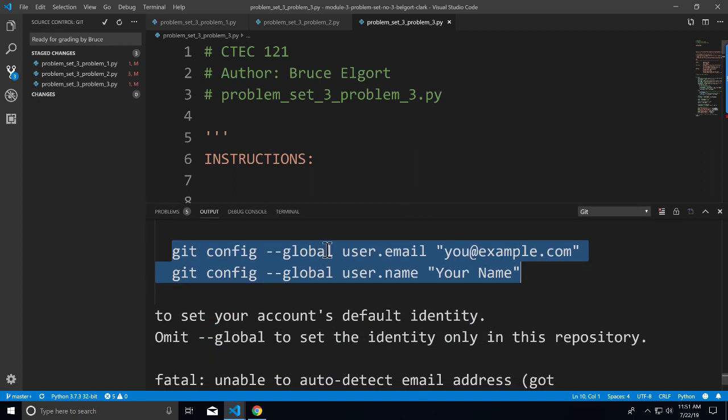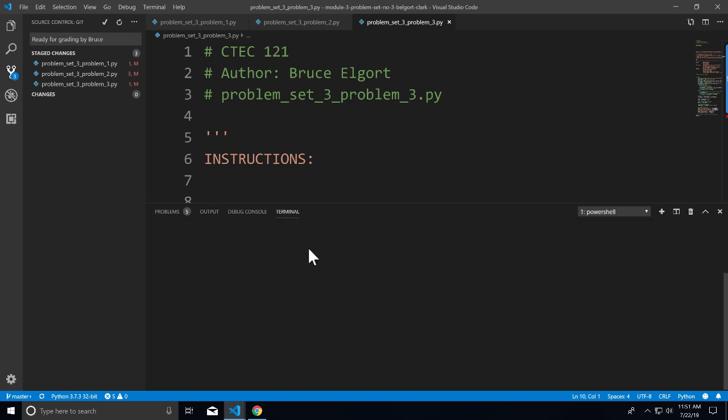So let's take this one step at a time. I'm going to highlight this by clicking and dragging. I'm going to right click and copy, and then click on terminal. It's the same for both Macintosh and PC. I hit a couple enters and paste it in, and it says git config user email your email address.